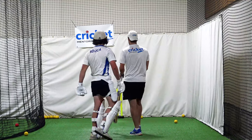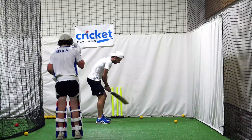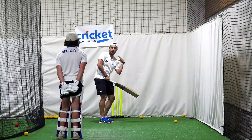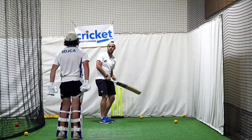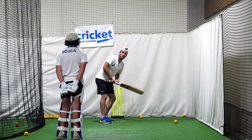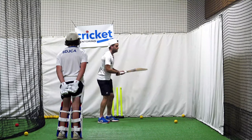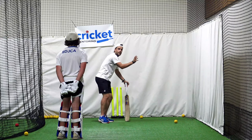So what I'm seeing is — just come there slowly. So as you set up, your right shoulder's up high, left shoulder's lower. And your head's slightly back and slightly across. And then as I'm about to throw the ball, this is what you do — you sort of go low and across. Super common. You go slow and across, and then all your weight is going in that direction.